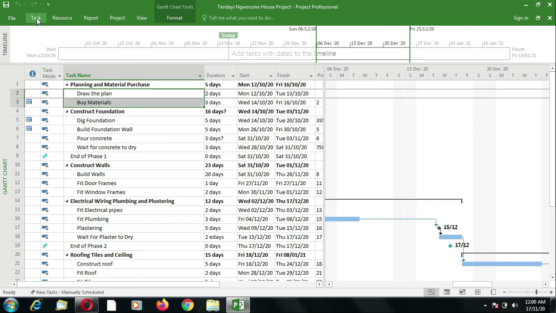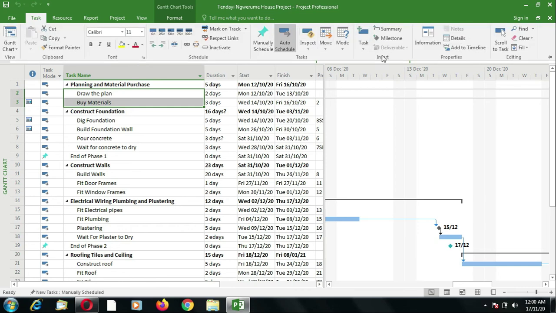Then you go to task, then insert summary. Then it will automatically insert that line, but it will give it a default name which says summary task. Then you need to click on it and simply change the name to planning and material purchase, and you do the same for all these other sub tasks.